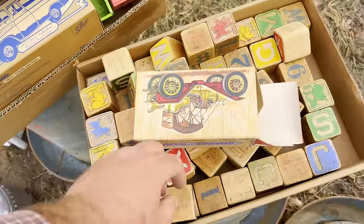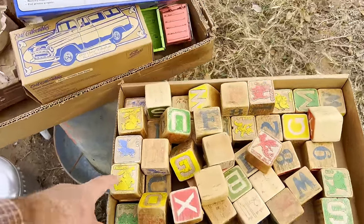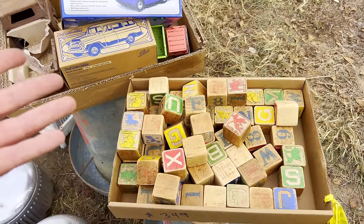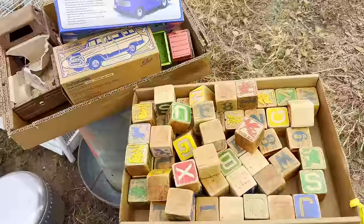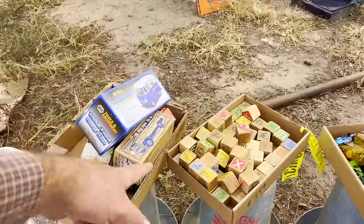I did look up these wooden blocks, and I'm not going to make much money on those. I definitely overpaid at $15. I thought they were going to be worth money because of all the Disney characters. I'd never seen that before. But honestly, I'm looking at probably getting $20 or $25 out of that box. So by the time I figure in the eBay fees and my time and everything like that, I'm probably going to lose money. But that's the name of the game. Sometimes you win, sometimes you lose. I won big on those, so that makes up for that.